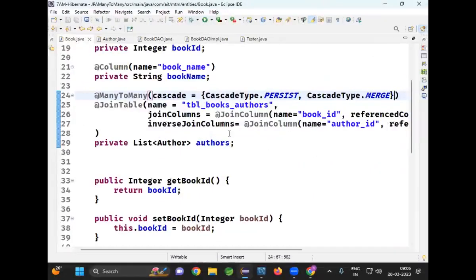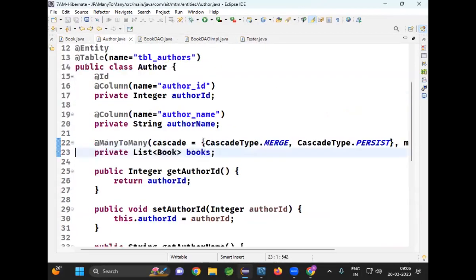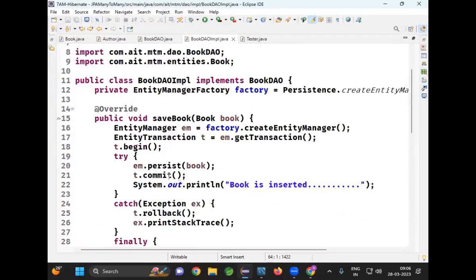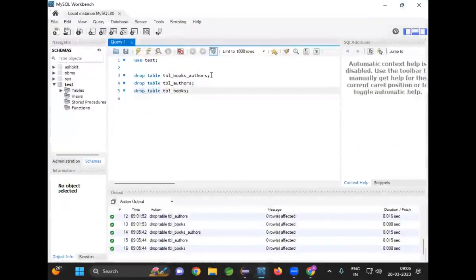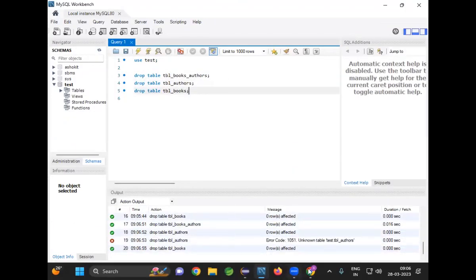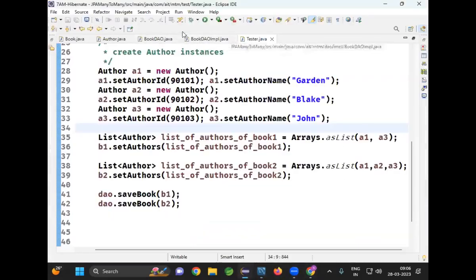Here I'm using persist and merge. Otherwise, I'll apply CascadeType.ALL. Done.